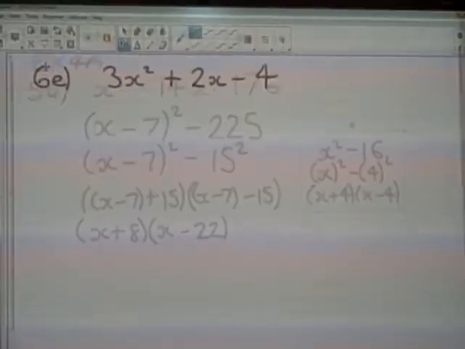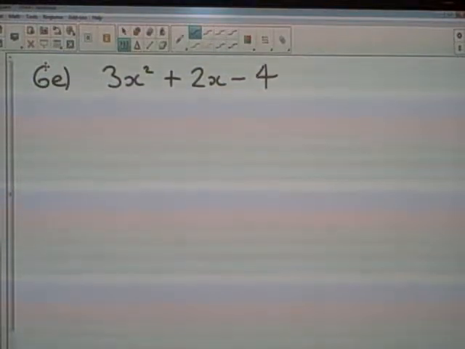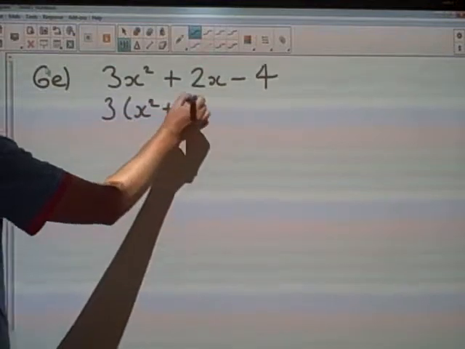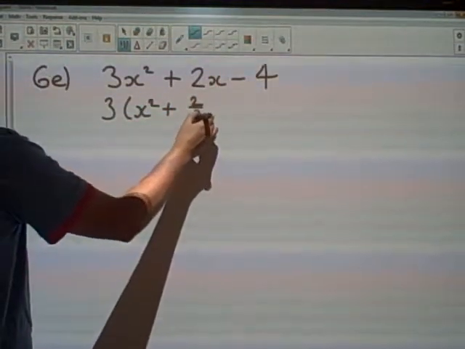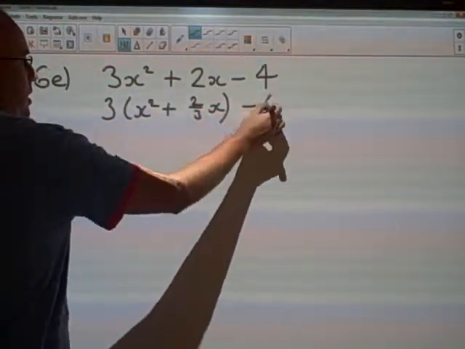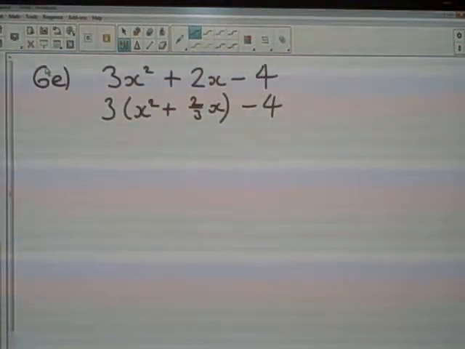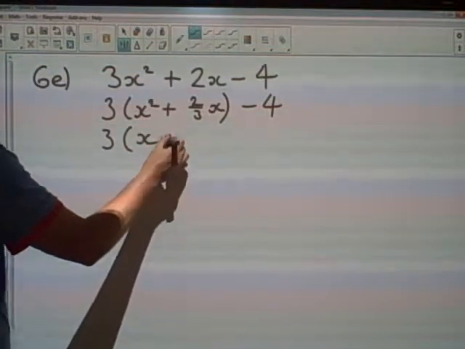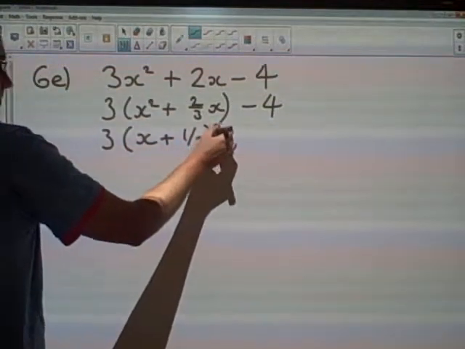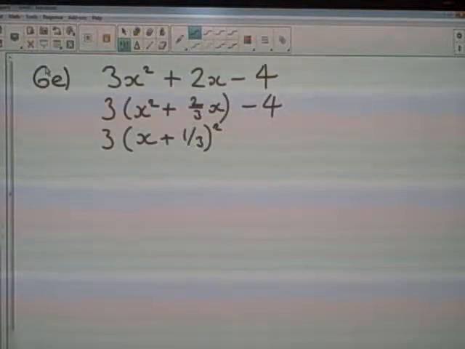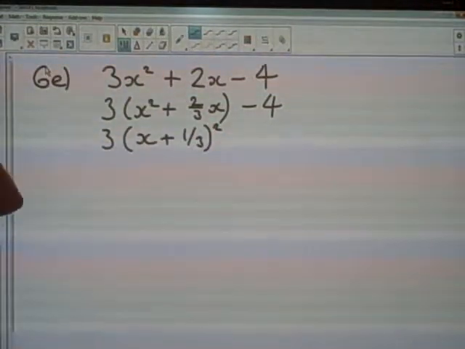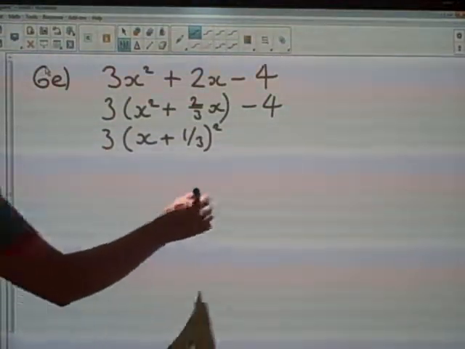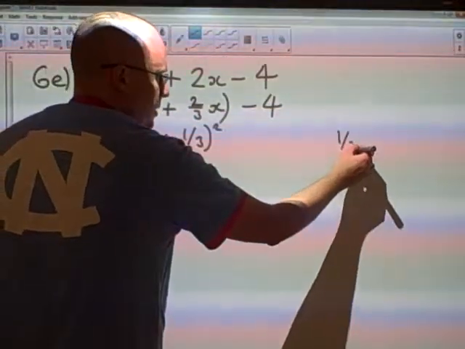but very difficult if we just simply factored. Now 6e asks us to complete the square, so as we have a leading coefficient here, let's take 3 as a common factor here, and then I've got to divide this by 3, so I'm just going to leave that as 2/3, and I'm only going to take a factor on the first two terms. Now I have to do half of this value here, so half of 2/3 is 1/3, and then when I multiply this out here, 1/3 times 1/3 is 1/9, times by 3 is 3/9, so I'm just going to make a little note of that, 3/9 or 1/3.